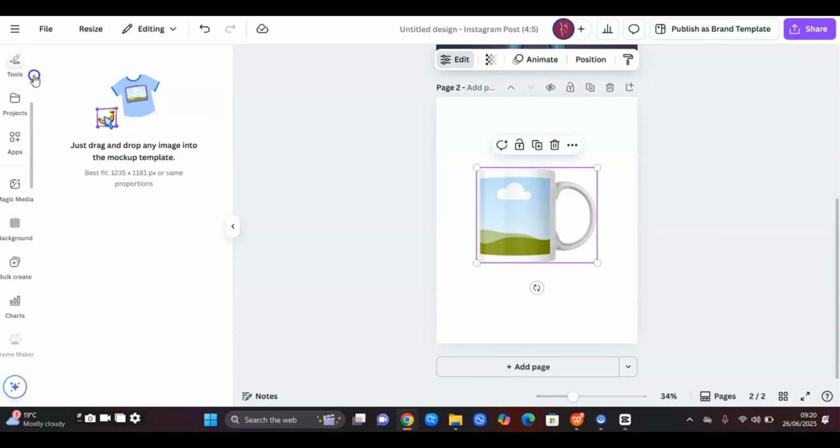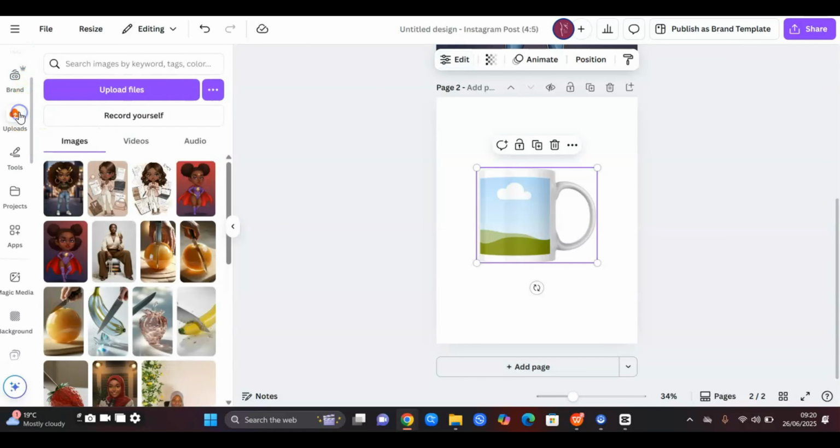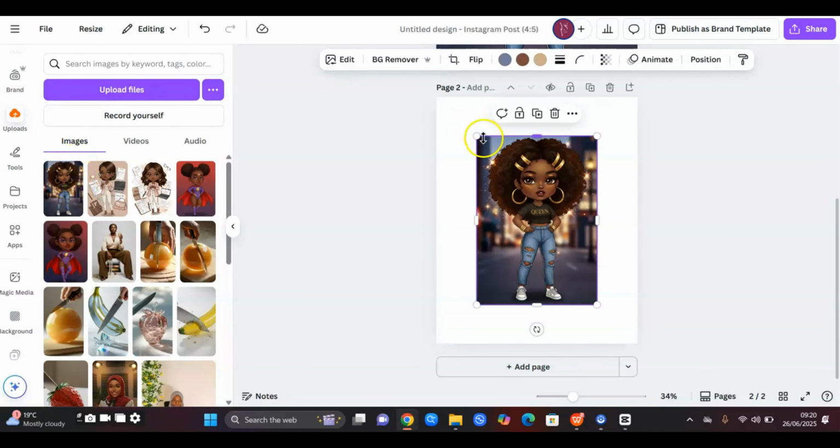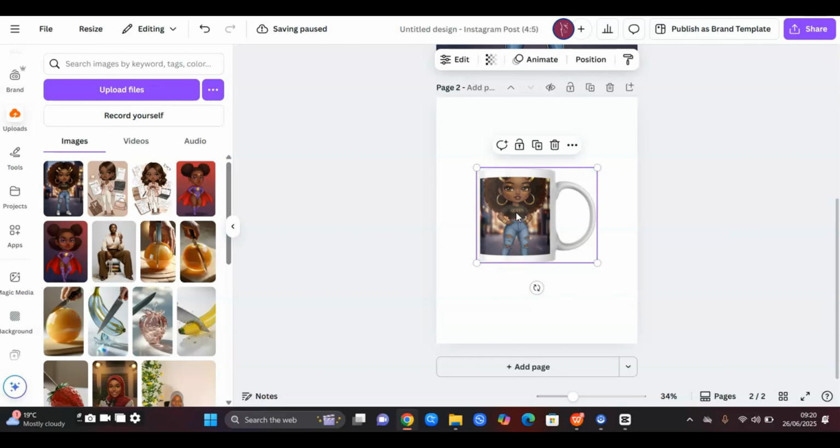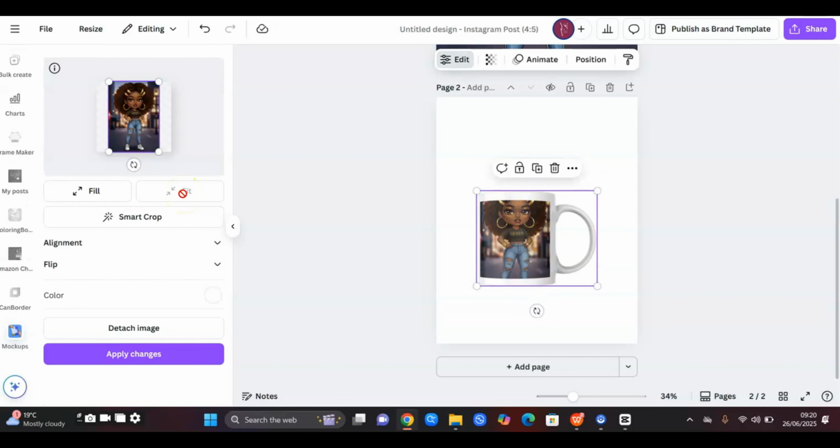So let's just do a mug first. So we go back to our uploads, and then we click on the image back. So you hover it around the cup, and then it's going to be inserted into the image. So guys, just take a look, and just as we did with the first image, we are going to increase the gradient, we're going to increase the clarity, just so we have a better outlook for the image.